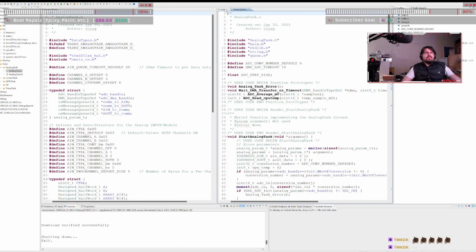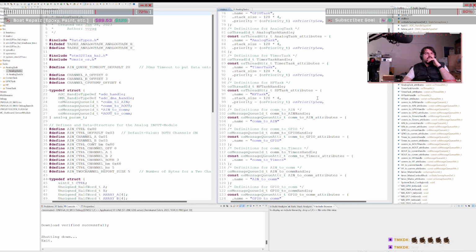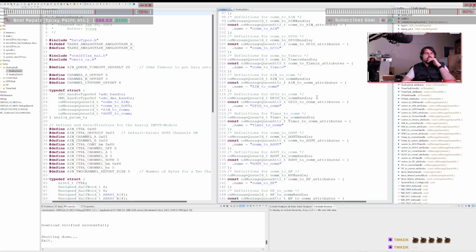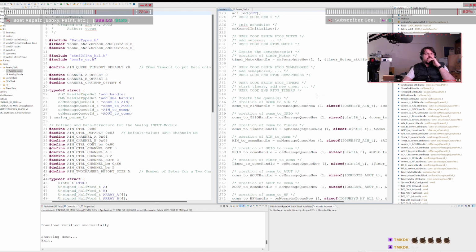So for some reason, the size of the queue is not being calculated correctly.